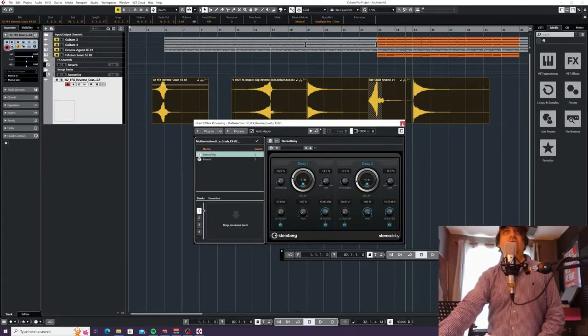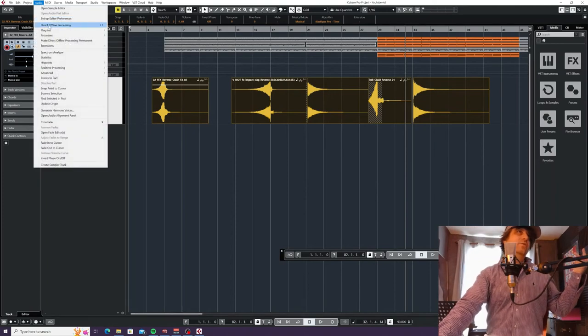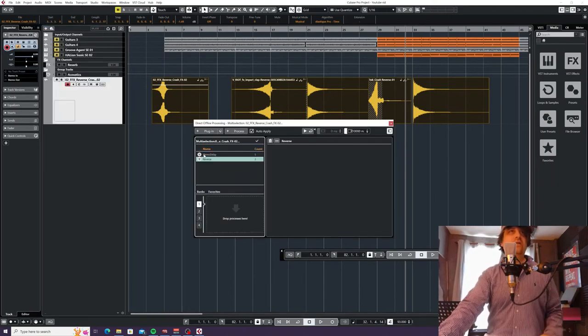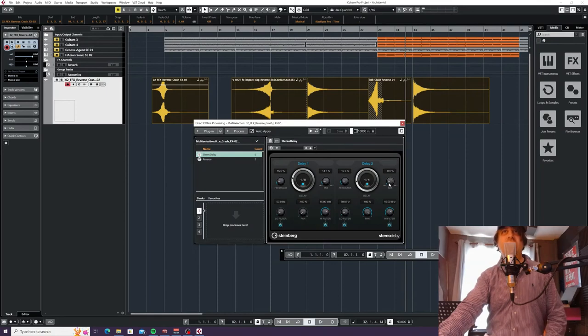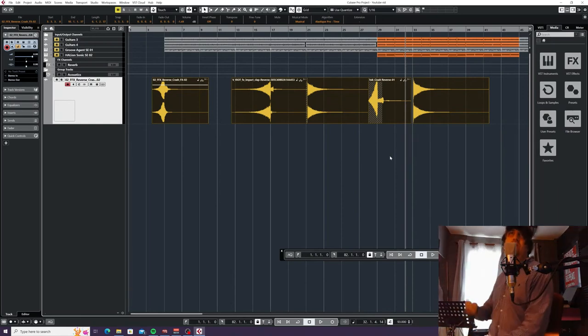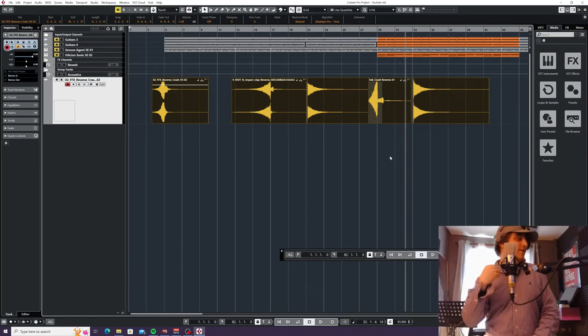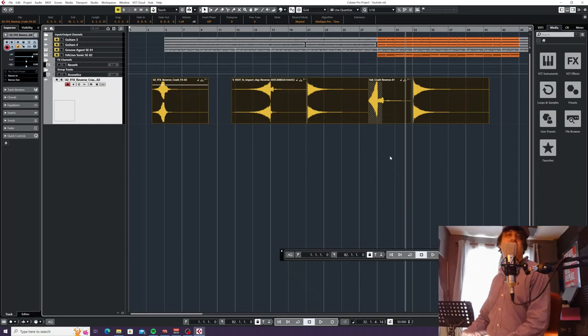And then say further down the line, you're working on the track, you want to go back, so audio, direct offline processing, and you want to change it, you see you can. You highlight the effect you want to work on, and you can make those changes. So it's a really handy tool for printing effects directly onto an audio event. But I think the key here is, non-destructively, you can go back.